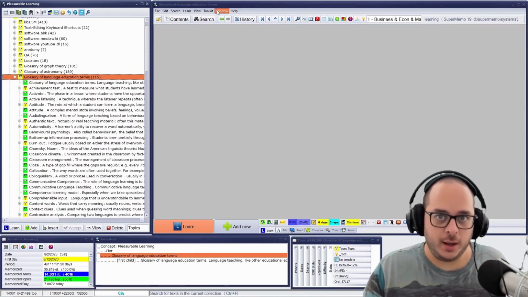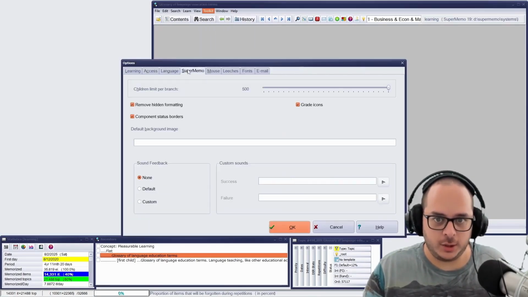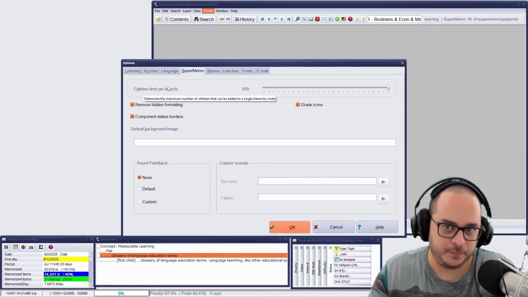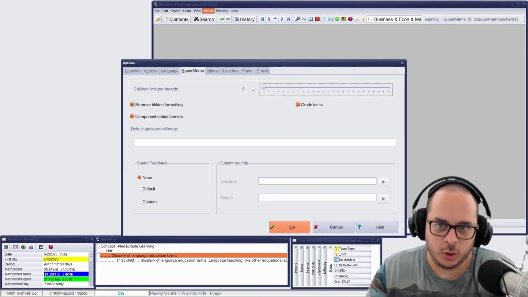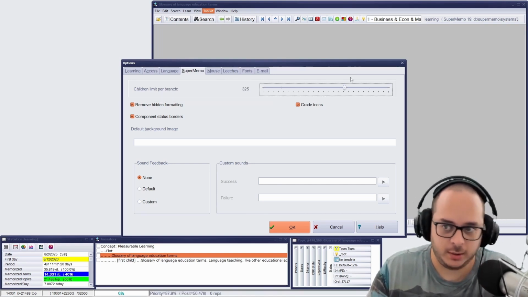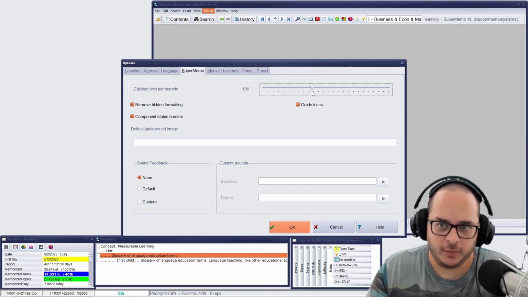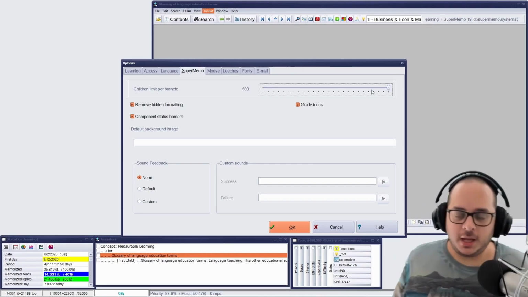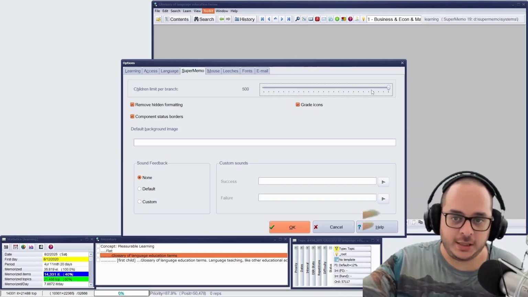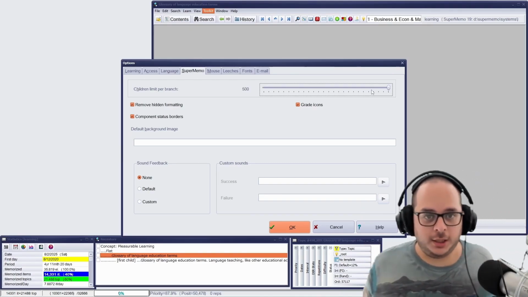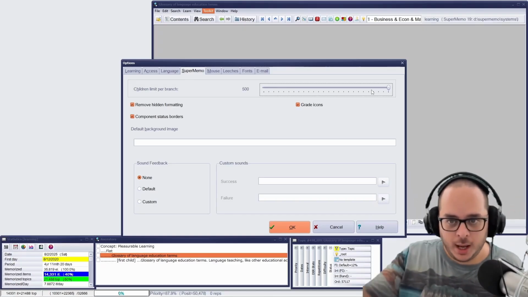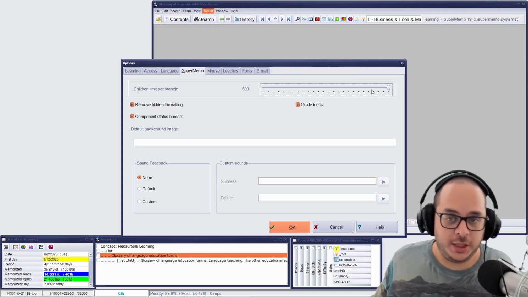So if you go to the toolkit options, and then SuperMemo, at the top there's this setting: children limit per branch. What does it mean? By the way, it goes from 5, which is pointless, please don't use that, to 500. I think the default is 100 or 200. What it means, let's say I have 500, which is the maximum, is that if I create, let's say, an extract, or do some action that will create a new child, SuperMemo will tell you, hey, there are too many children.